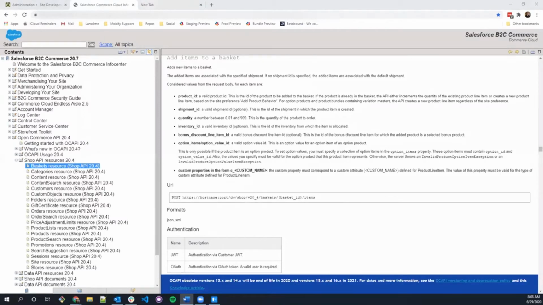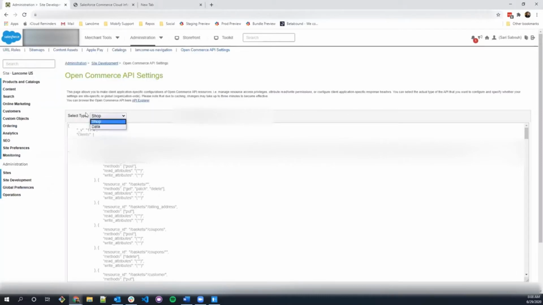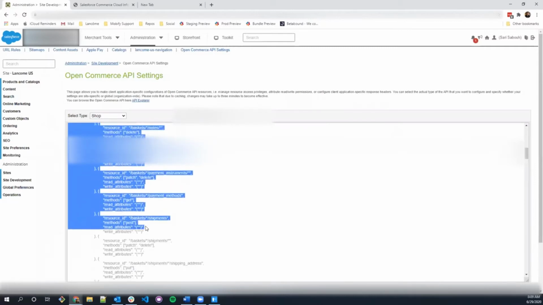Yes. So you must have joined a little bit after. Let me repeat that section really quick. In here, you go to Administration, Site Development, Open Commerce API Settings. You choose which type of OCAPI you want to configure, and then you choose the context, which is also the website. You choose the website you want to add the configuration to, and then you create this JSON object. In this JSON object, you choose the version of OCAPI, the clients that are allowed to access this OCAPI, origins, and languages if you have them. The client ID, which has to be configured, and then what resources you want to be accessible. That is pretty much it.